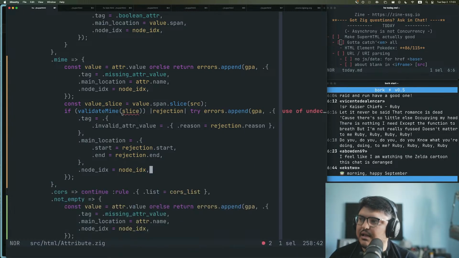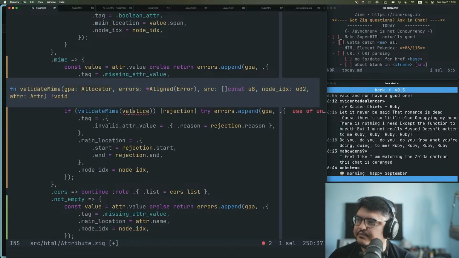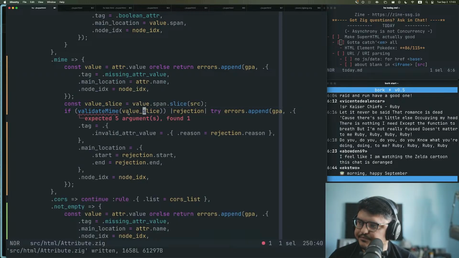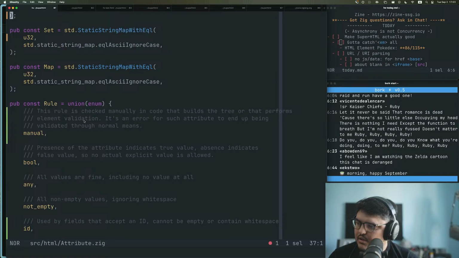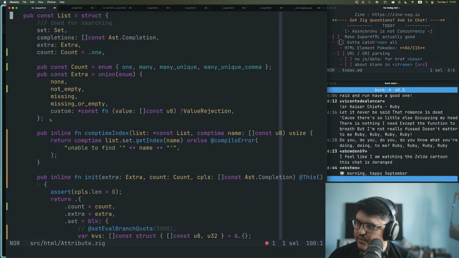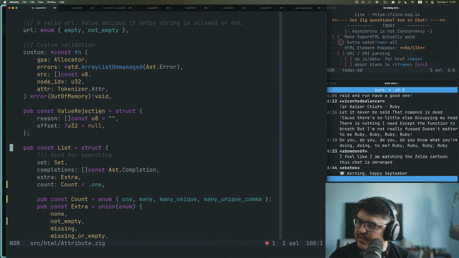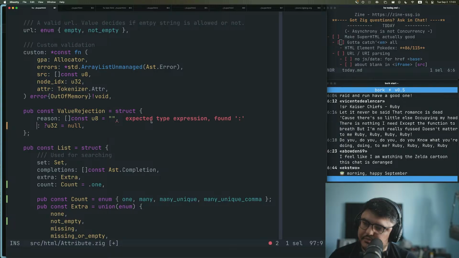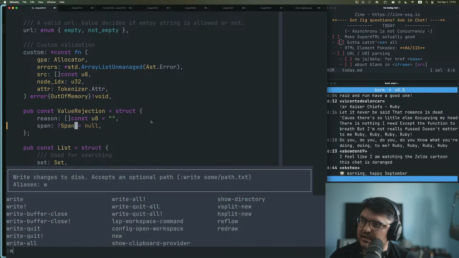Okay, we're gonna need a little bit of refactoring to make this work. Okay, we need to go into list, and we need to say that this guy, a value rejection, contains a start and an end. I guess we can call it span at this point.